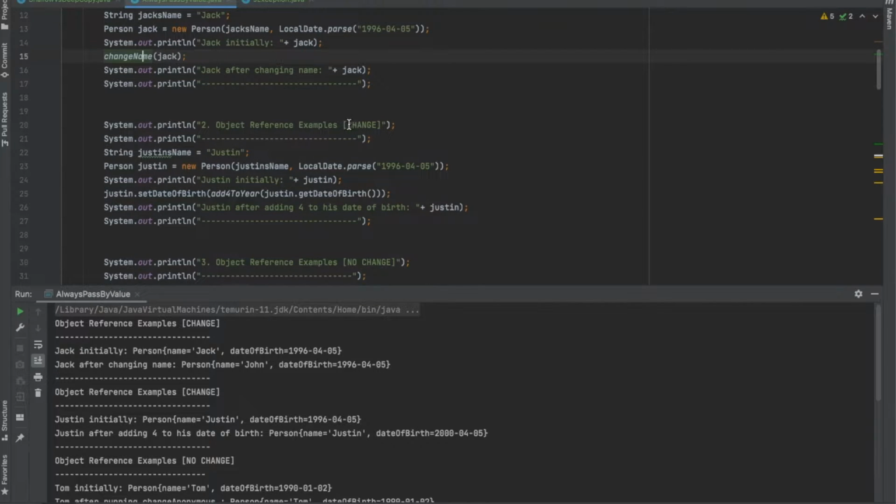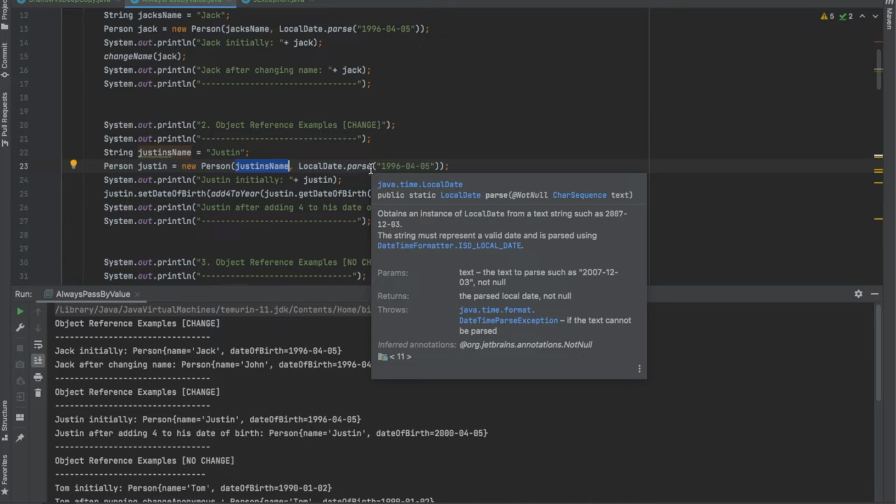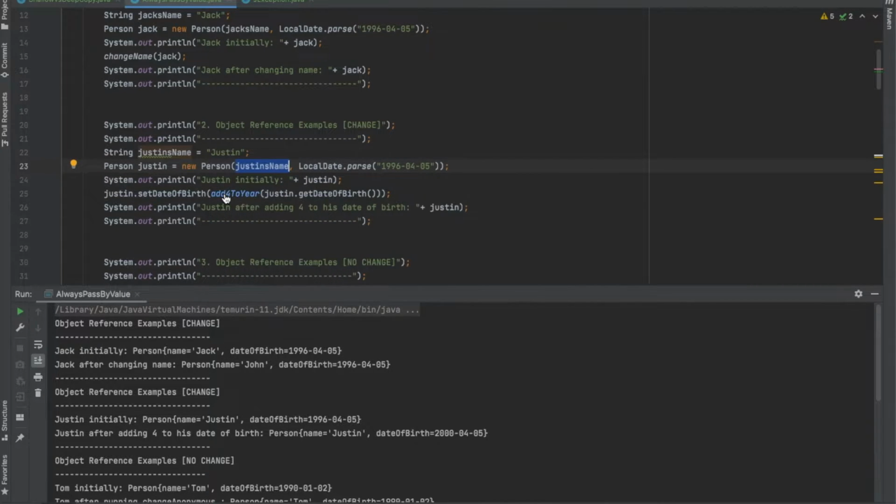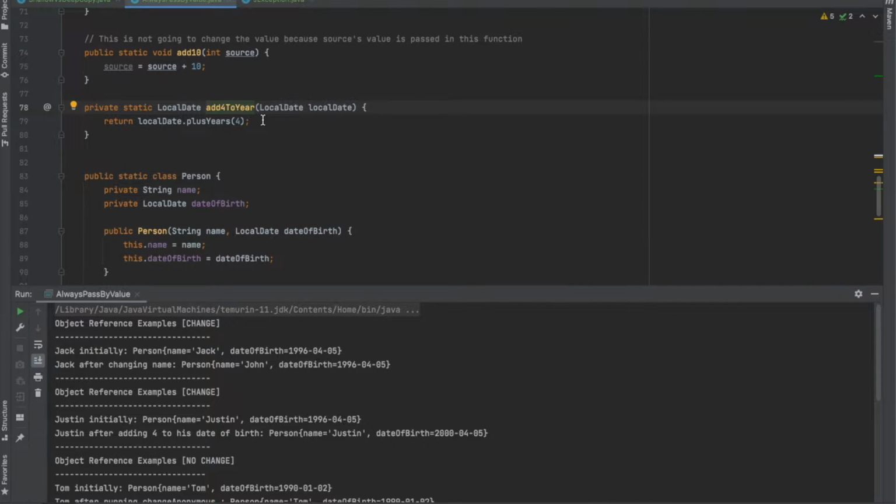Again, here I'm also labeling it as a change because it is also going to change the original object. Here I have Justin as my original object, with his name and date of birth. And then I have this function called add4ToYear, which adds 4 years to the year passed in its parameter.